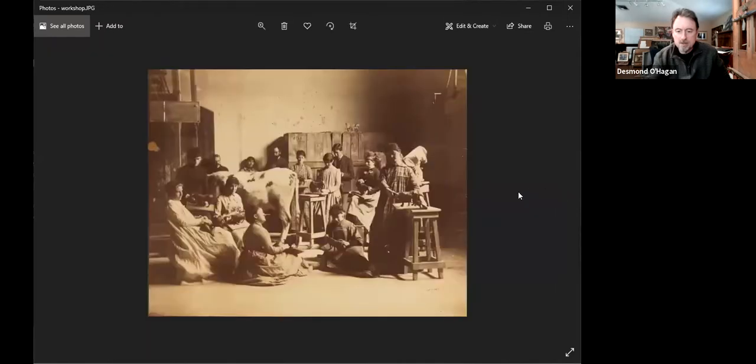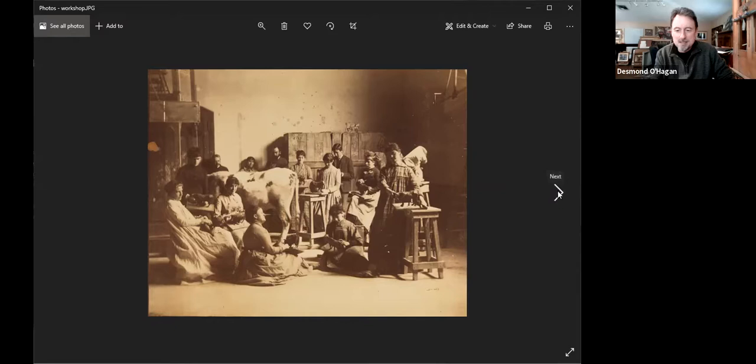And then hopefully we'll get back to the in-person workshops. I always try and bring horses and cows into those as much as possible. This is actually Thomas Eakins, at the turn of the century. This was a sculpture class, and they were doing a sculpture of, I think, a cow back there, so they actually brought it into the studio. We're not doing that, but I thought this was a classic picture of working on site. Really interesting pictures.